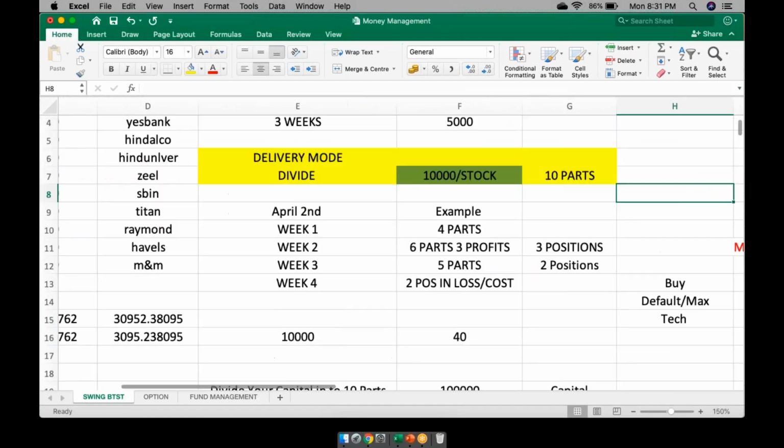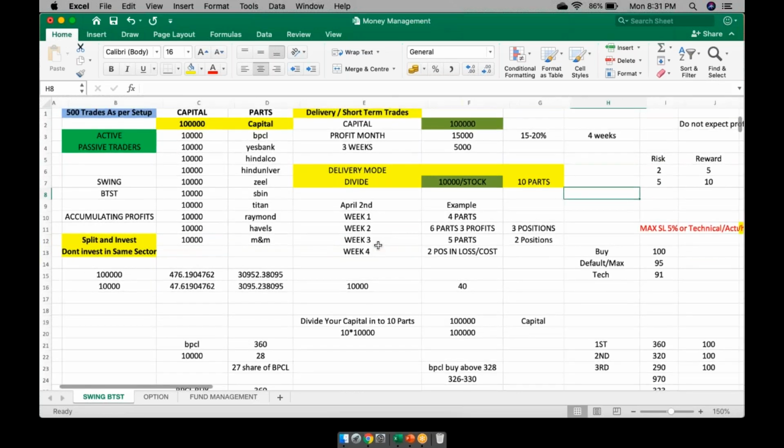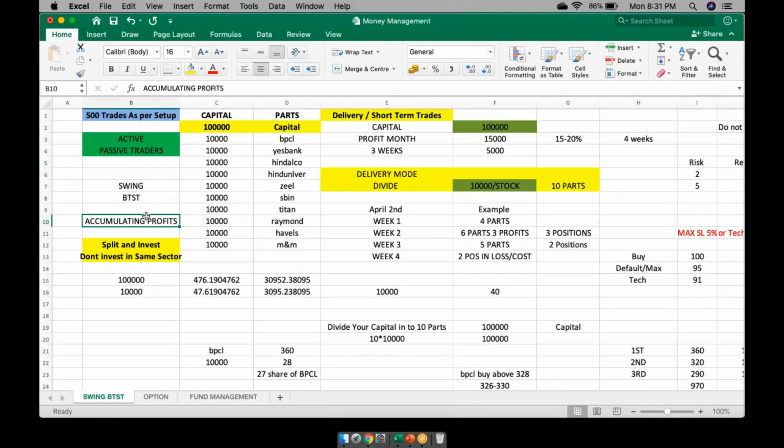Next. So let me see, is anything left out. Okay, so a very important thing in the stock market is we should accumulate profits. Say for example, I am starting with 10,000 rupees. If you expect 1,000 rupees straight away in a single trade, it will never happen. That is going to give you big trouble. One, that will not happen. Number two, expecting this 1,000 rupees, you will start losing small profits.